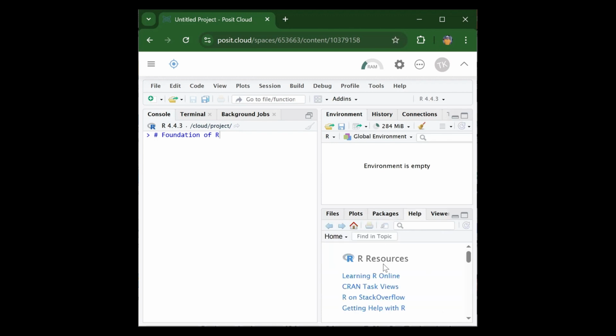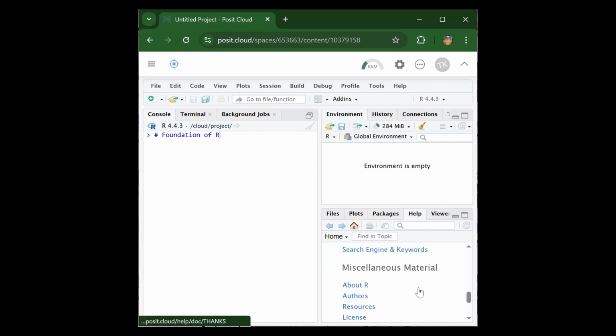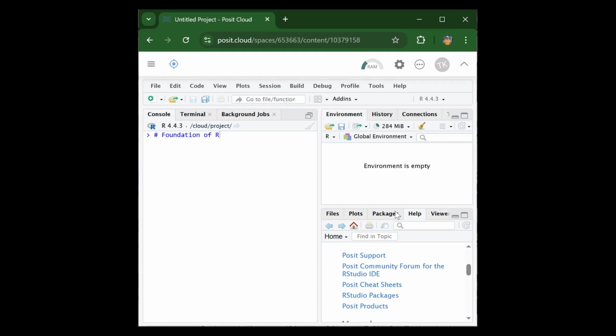And then if you need help, like I said earlier on, R has a huge community waiting for you. If you need help with anything, feel free to click on any of these links and they will take you to whatever information they have, and it can be quite helpful. There are cheat sheets that you can make use of. If you have packages that you don't understand, you can always click on it. It will take you to an online page where you can look at different packages and how you can use them for your data analysis and a number of things.